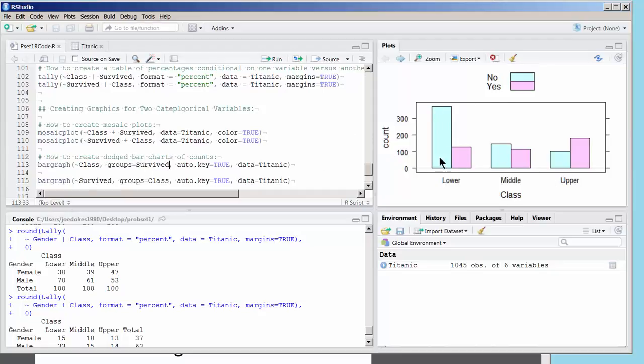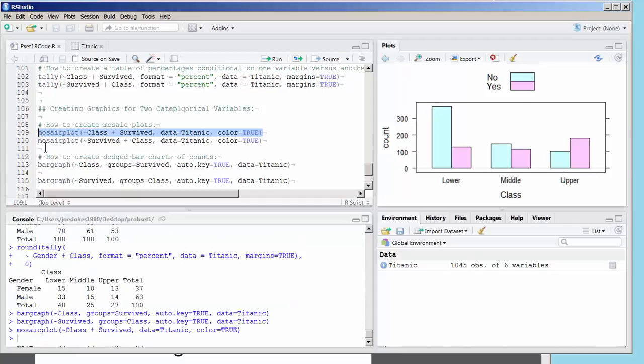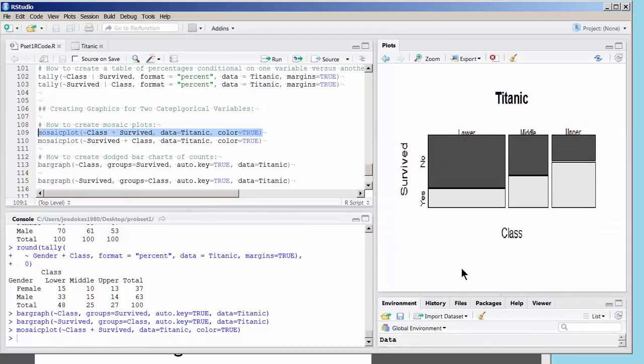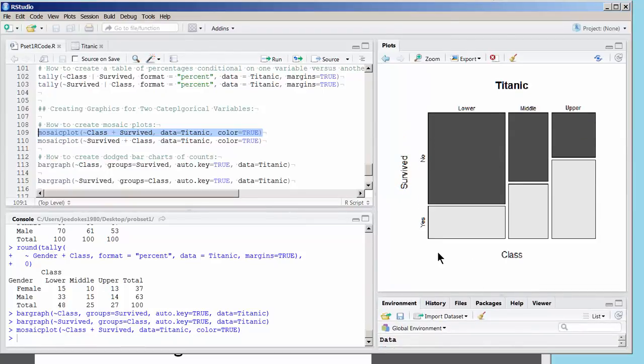In other words, here you see among those who did not survive, so this is your legend or your key for survival for the grouping variable. You'll see that the people with the fewest survivors were actually the lower class. Now, quite often, I want to show this to you. This is a Mosaic plot that shows the joint distribution of survival and class. That is quite useful, but I think requires a little bit of explanation.